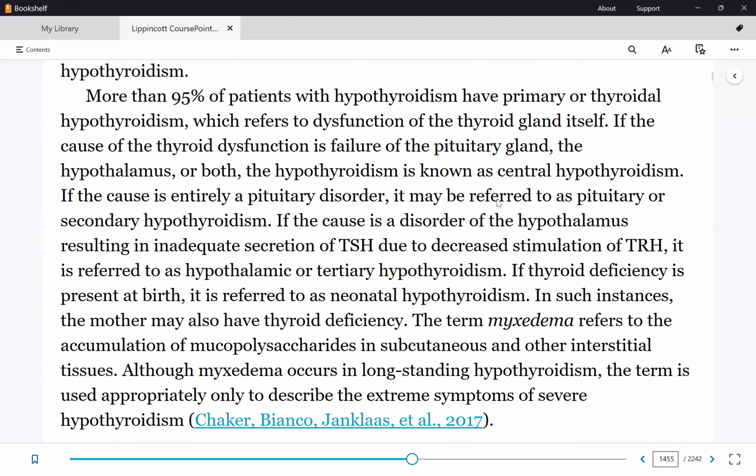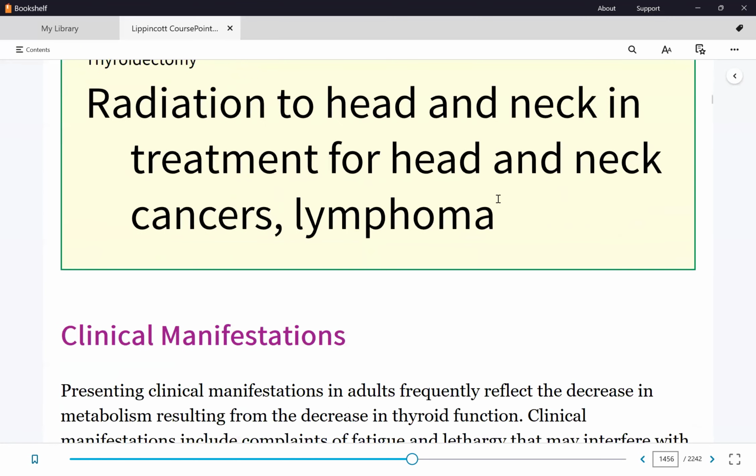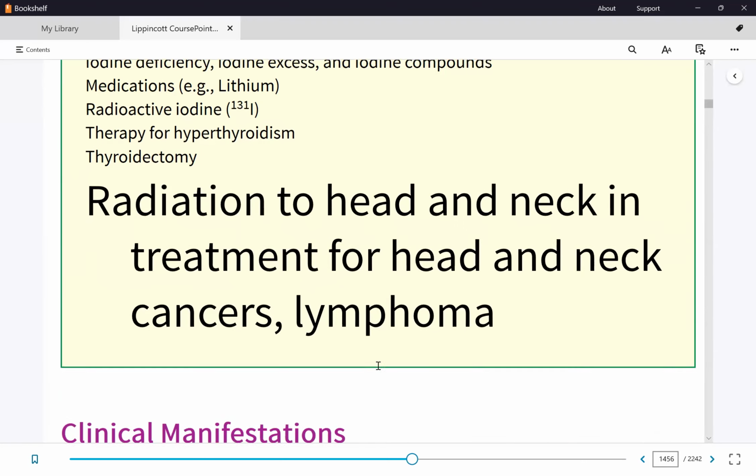Since this is autoimmune, do we know the cause? No idea what causes it. And the age group, again, females mostly. Another possible cause is radiation to the neck, meaning you had some form of cancer, for instance, and you were treated with radiation, and that tumor is in your head or in your neck, meaning you get exposed to the radiation, correct? And that affects your thyroid gland. That can also lead to hypothyroidism or to Hashimoto's disease.